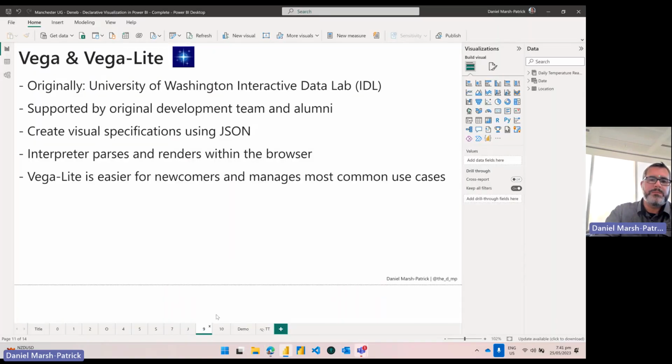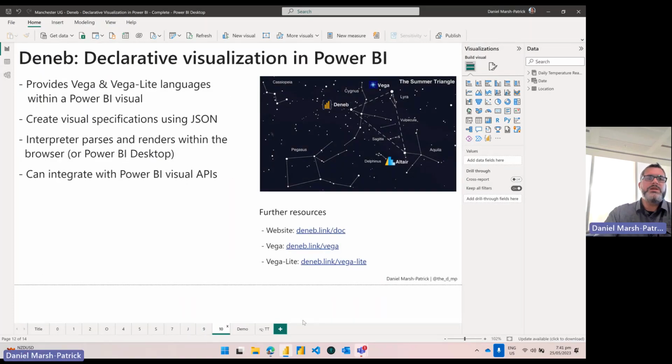And that's when we come to Deneb. So Deneb is basically an implementation of those languages in Power BI. You use JSON. Again, very hard to write UI. Maybe one day, not yet. There's lots to do. But basically, you put your JSON spec in, you bind it to your visual data set. So with an R or a Python visual, you drag a bunch of columns and measures in, and you do your code based off that. The concept is the same.